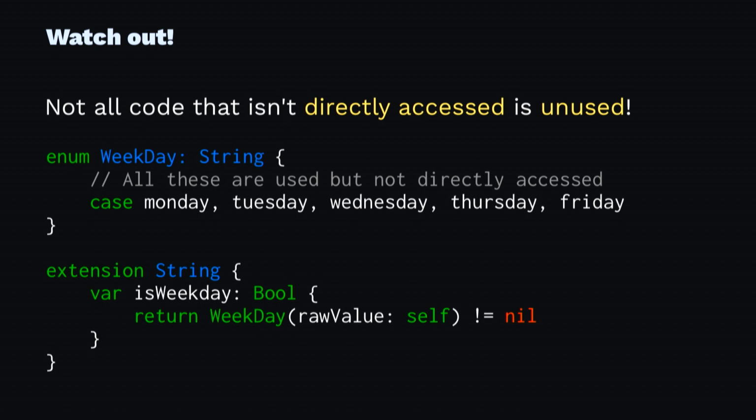One thing that I found out by building this is that there's actually a large amount of Swift code that is indirectly used, not directly referenced. So, for example, not that I advocate for this exact use case here, but it's a good example. If you have a weekday enum, we have Monday, Tuesday, Wednesday, Thursday, Friday, and then you have an extension on string that checks to see if it's one of those weekdays. Well, in this case, we never directly reference any of our enum members, but we require them to be present for this code to work, right? If you remove Friday from your weekday enum, even though it's dead code, your code all of a sudden changes. So you have to keep that in mind.